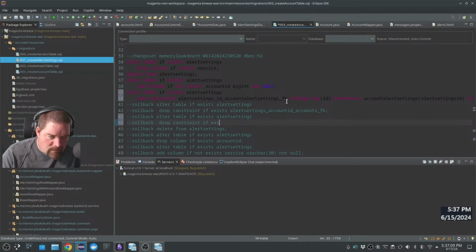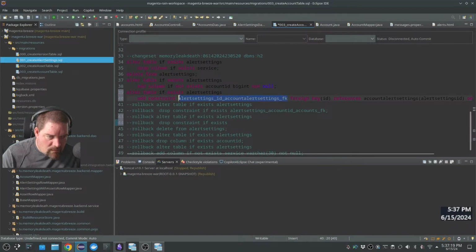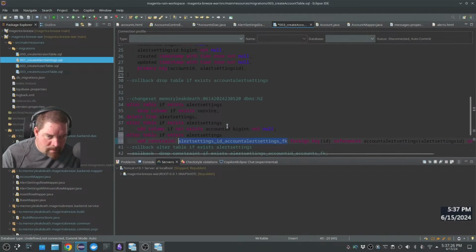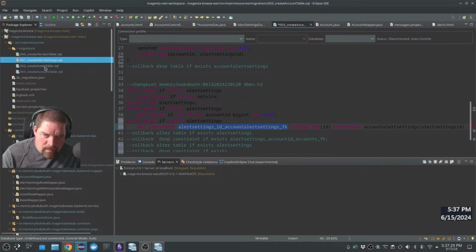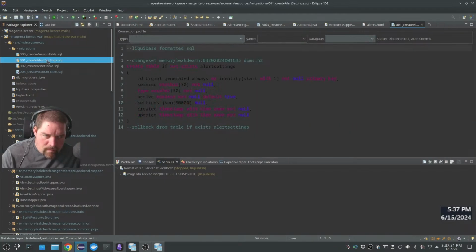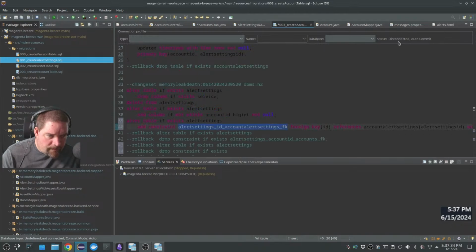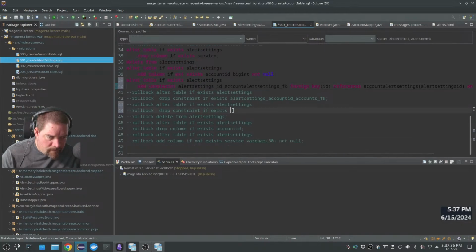Print if this. Up to there. I saw this one here and I was like, wait, account ID? What? Then I realized that that's correct.